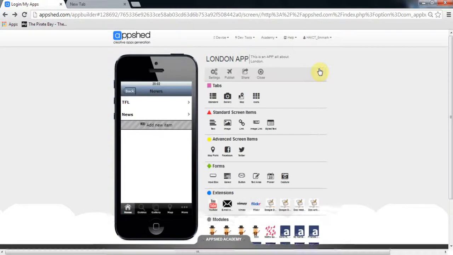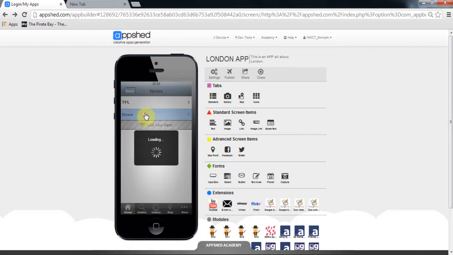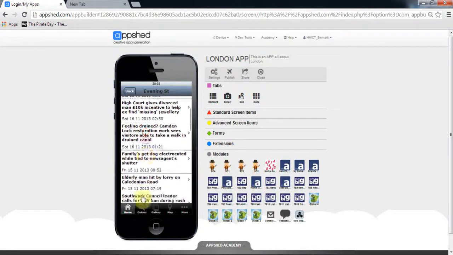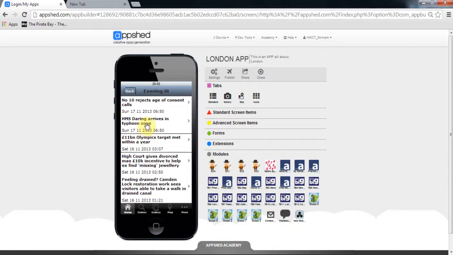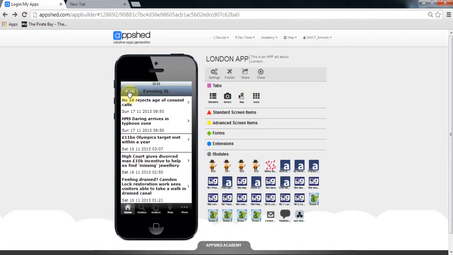So now if the user comes on, they can click on news, and this will then be all of the latest news articles. So you can see here there's all the news articles from Sunday, which is today, Saturday, and various different news articles. Okay, and you can double click on it, and it will actually then load up this bit here, which is a little bit of a snippet of what the article's about, and then if the person wants to view it, they can click on see full article.